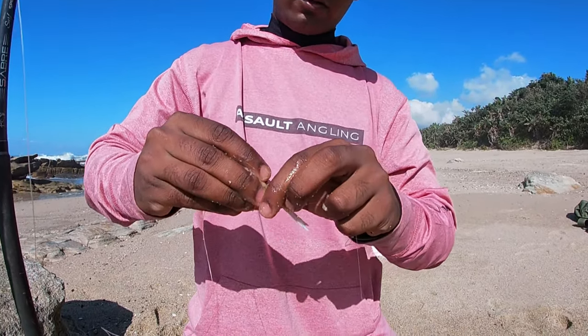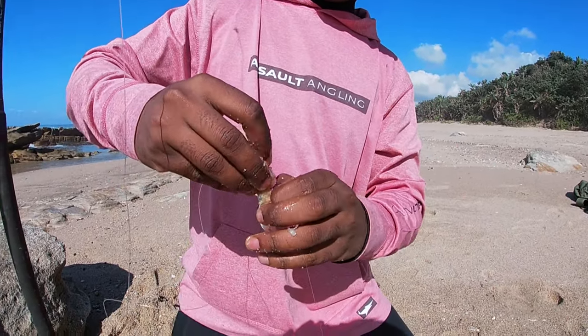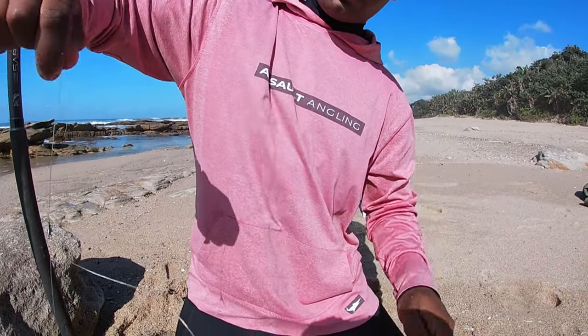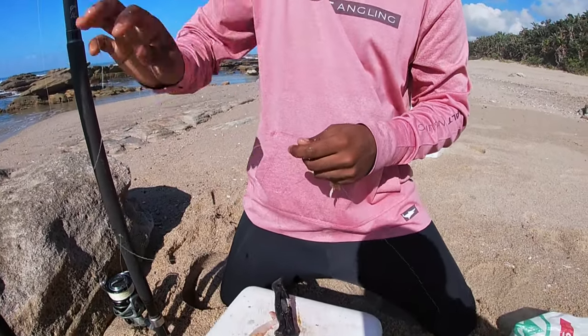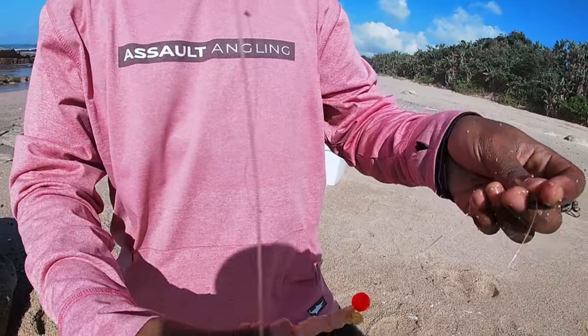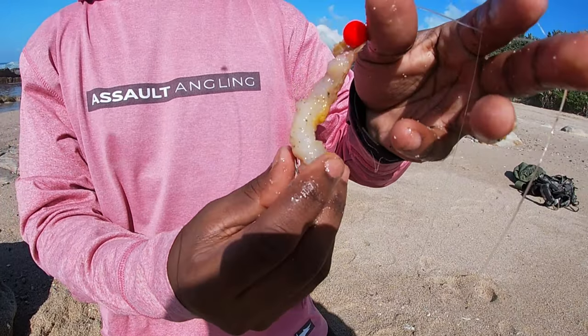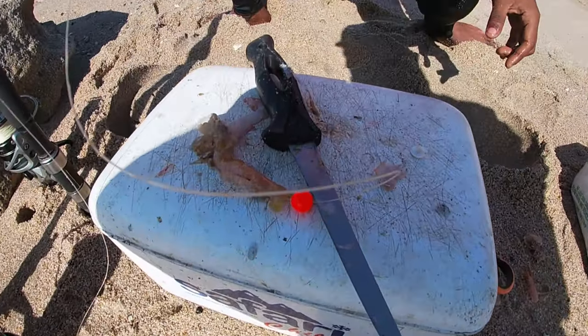Just gonna make my knot. Float down, float down. And this is my bait for the copper, as you can see. Small little copper bait. Okay, thank you.